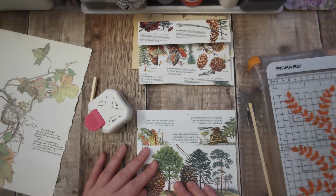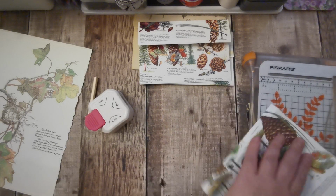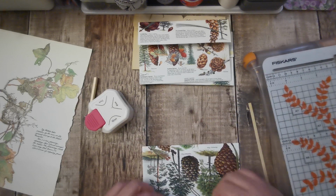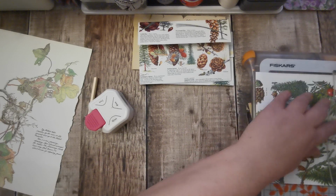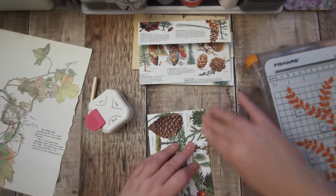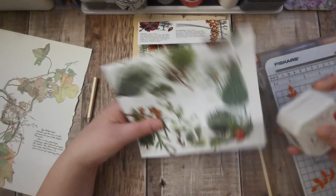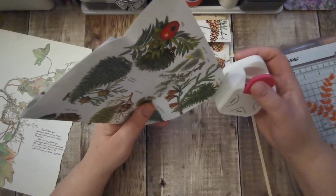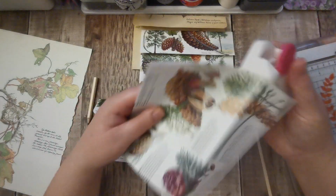The colours of this book are so lush. I've forgotten what book they're out of. I'm really sorry. I don't know if they're on my Lazy Sunday playlist or not. That's another reason why I started videoing the Lazy Sundays. I videoed them for me, so I can go back and think, oh yes, I would like to buy that book again. With this one, a lot of the pages weren't that good, and the good ones were really good, but it was never so outstanding that it stuck in my mind.